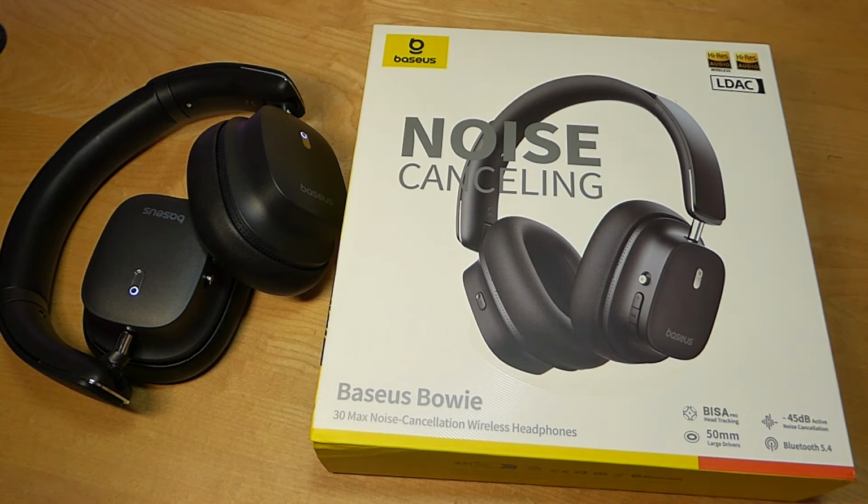And inside we have the headphones. In addition to a quick user guide, there's also the classic Baseus sticker pack that you get with pretty much all of their other products as well. It's a nice extra touch, showing a bit more attention to detail than usual, and you'll also find a standard USB Type-C charging cable plus a 3.5mm cable as well. One accessory that's omitted from the packaging, however, would be a carrying pouch or a hardshell case that are included with many of the rivals, but it is what it is.